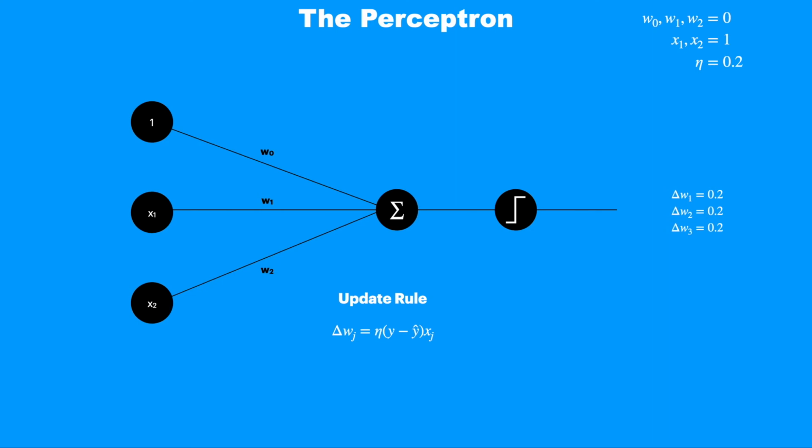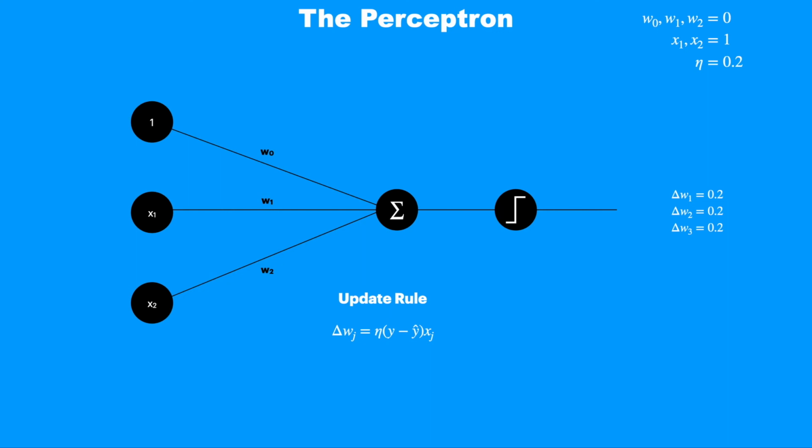Okay, so notice that we apply the update rule to all the weights. Here, notice that we apply it to W0, W1, and W2. Excuse the error: every index is supposed to be subtracted by 1, so W1 is actually W0, and W2 is actually W1. But in any case, we're changing the weights here in order to get a better answer.